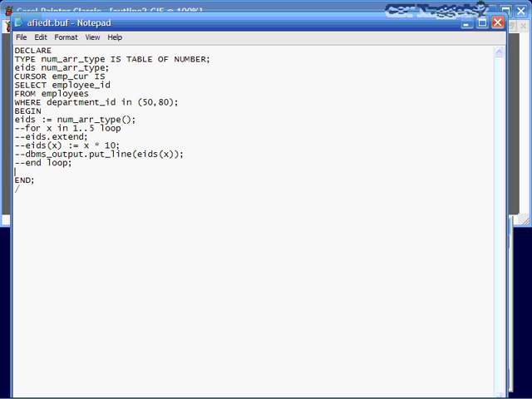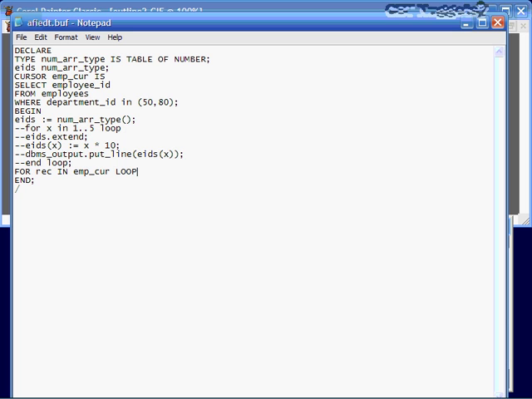The way we do that is with a for loop. So we can say for, and the next word here is your variable that you're implicitly declaring. I can call it anything I want to, pretty much. Okay, so for rec in, and then the name of my cursor, which is empcur.